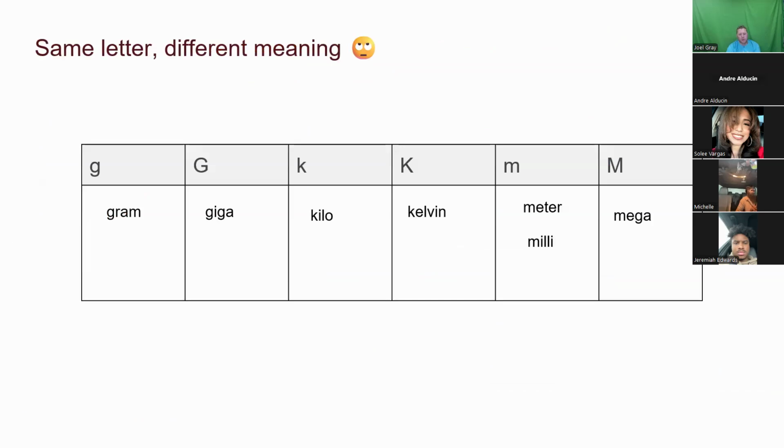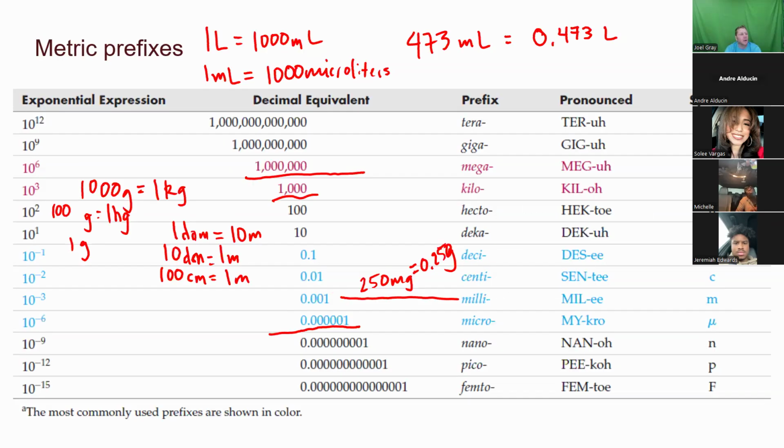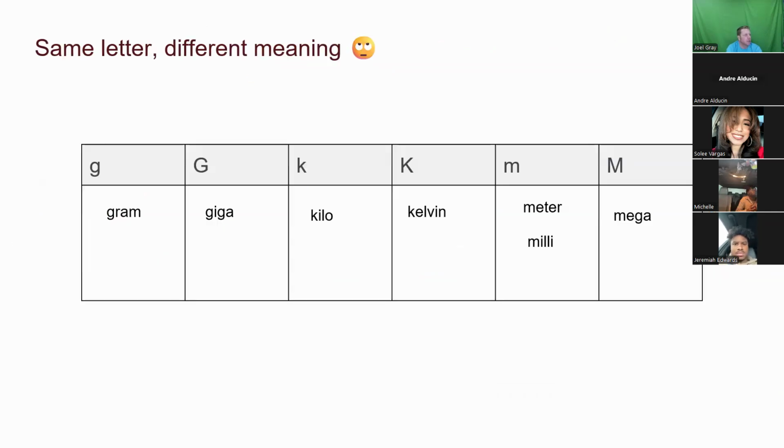So one of the tricky parts about this plot here is the symbols associated. So lowercase g versus capital G. That's the difference between a gram and a giga. Giga is a prefix, a gram is a measurement. Lowercase k, well, that refers to kilo, a prefix. Capital K refers to temperature, a Kelvin. Lowercase m can be either meter or millimeter, which is why when you see something that is 1 millimeter, it's 1 mm. Capital M can be mega.